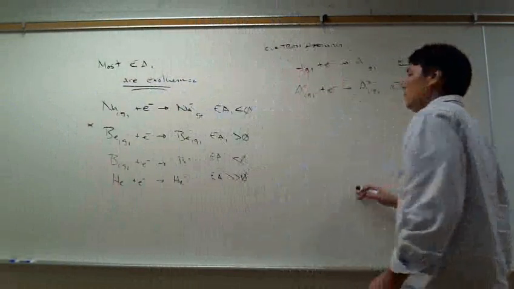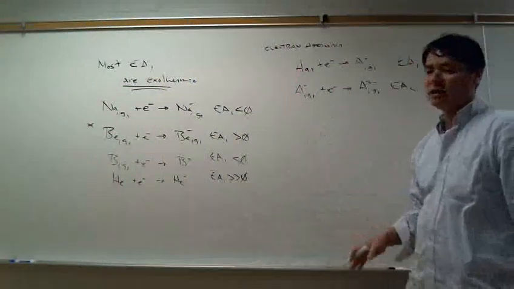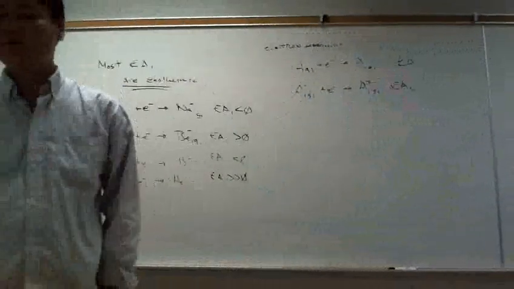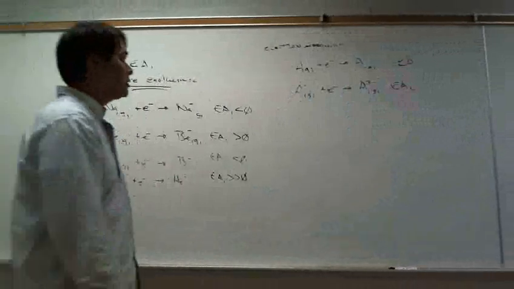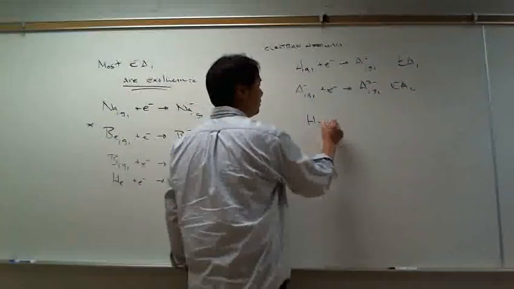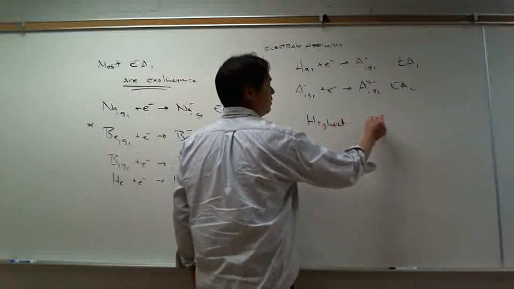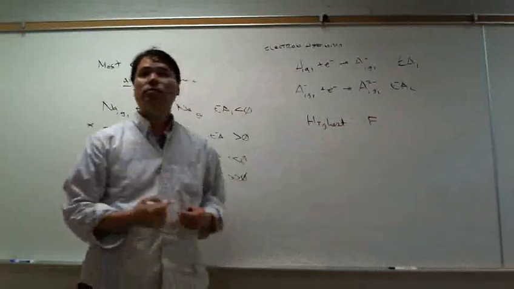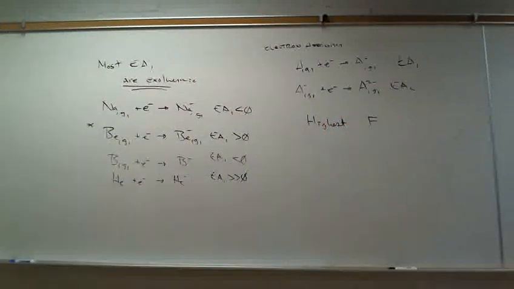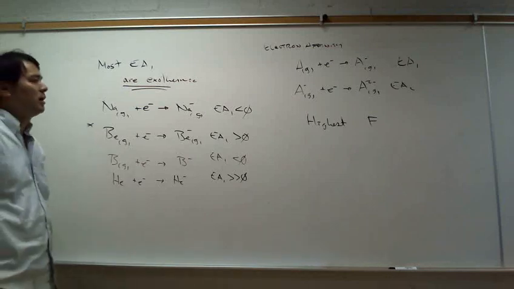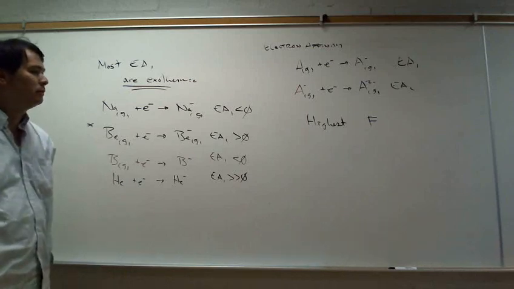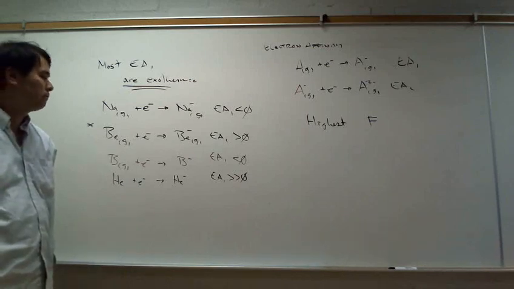All right, and so what would you expect to have the highest electron affinity on the periodic table? The highest electron affinity I would expect would be fluorine. Fluorine is the most powerful oxidizer, and what do oxidizers want? All oxidizers want electrons. So I'd expect highest fluorine, the lowest helium.